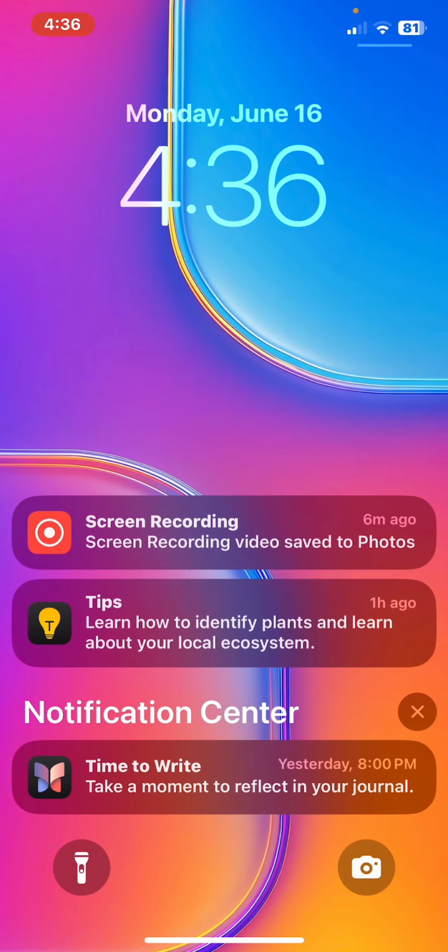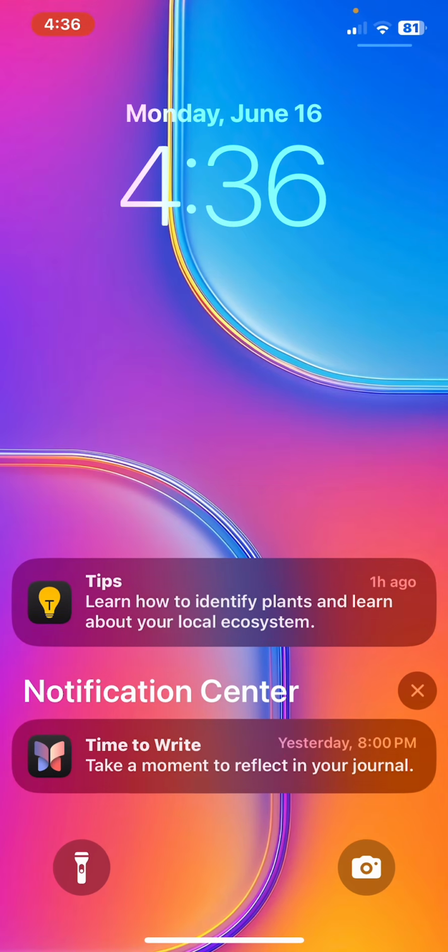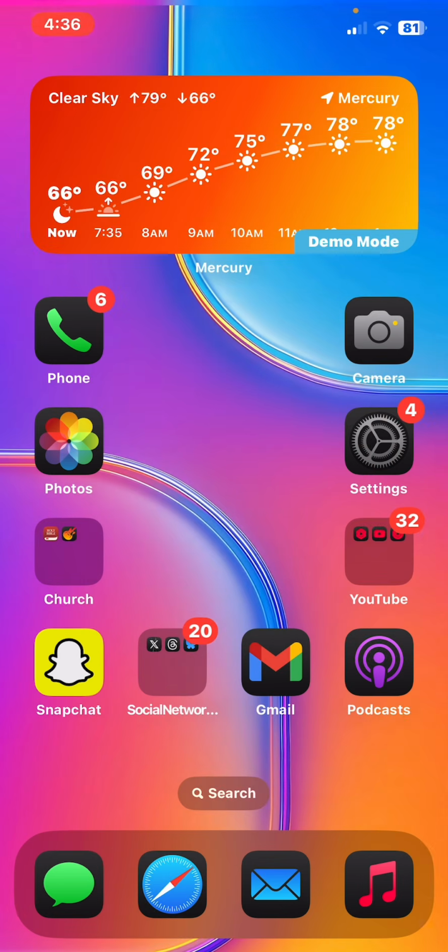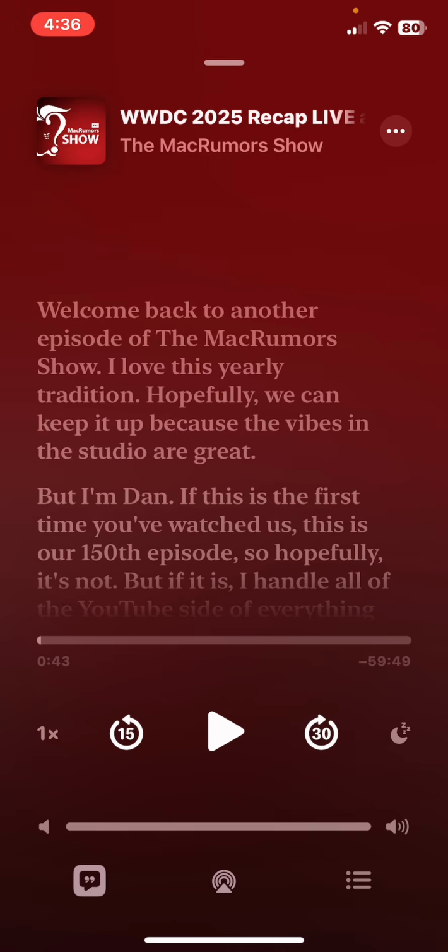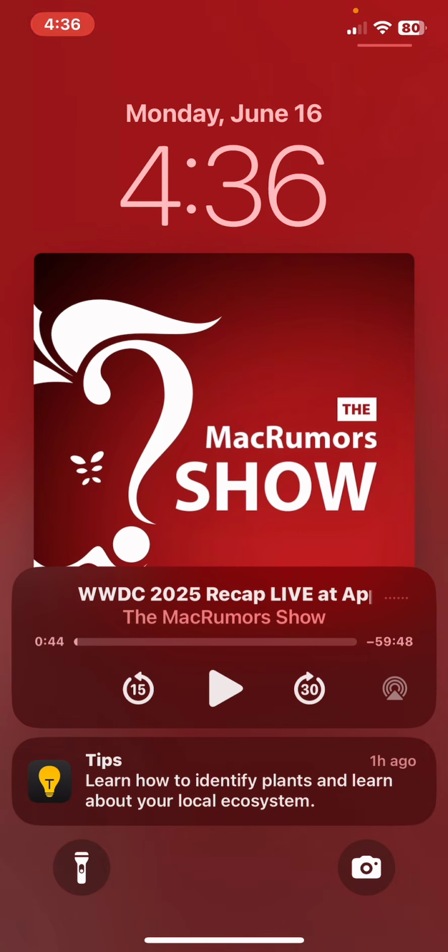Now, this is a new feature as well. In iOS 26, you now have an update to the album art. I'm going to play a podcast. I'm not going to play all of it, but I'm just going to show this to you really quickly here. So I started a podcast here, and you can see on iOS 18, the album art.